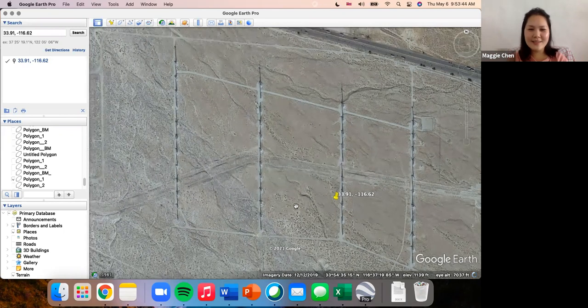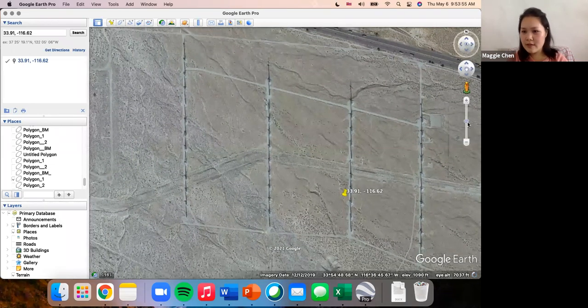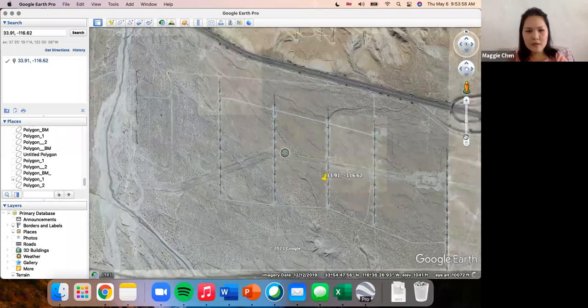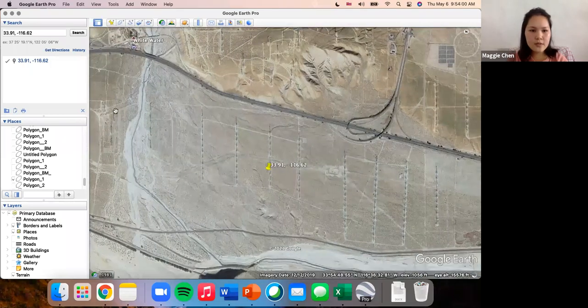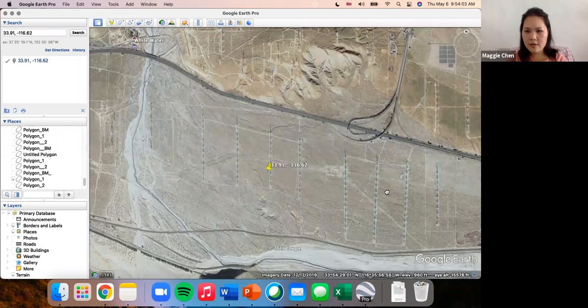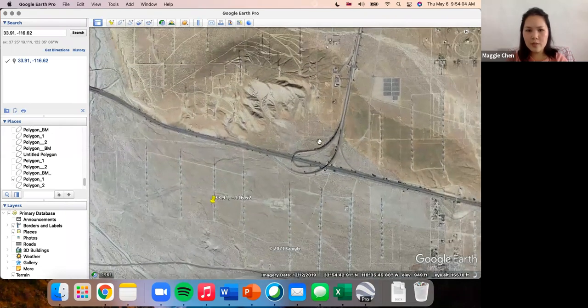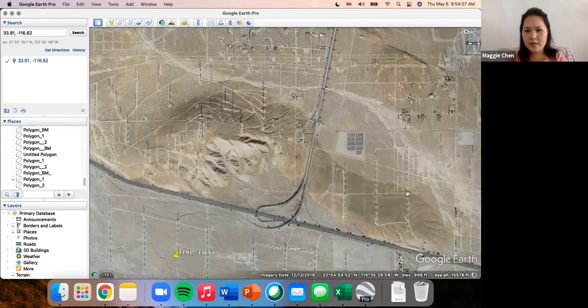And that's how you can still get money and income from a piece of land that you couldn't really use before. So if we have an overview look of this area, we see that there's wind turbines all along here. And if we move our map up, there's more wind turbines up here.